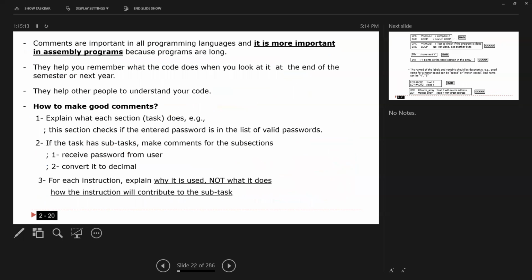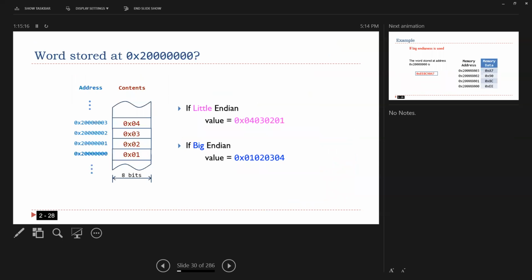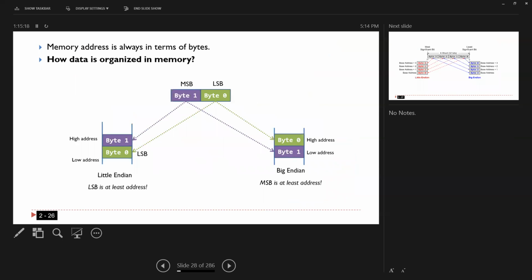So there are two approaches, as I told you. We have the low address, which in this example was 2000, and we have the high address, which is 2001. So I have two addresses, I have 2 bytes. There are 2 ideas. One idea we call big Indian, and the other idea we call little Indian.